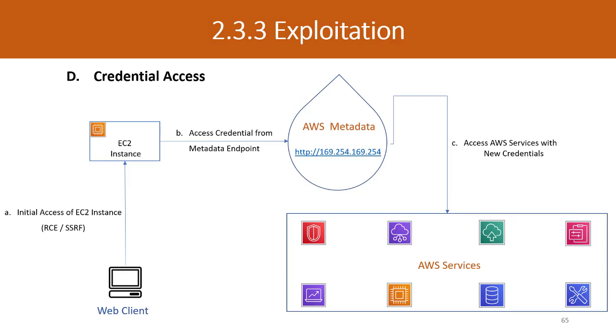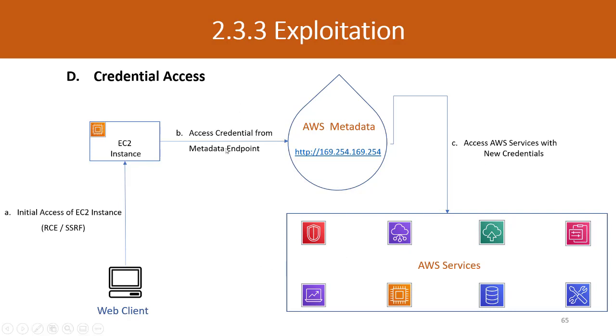In this module, we will discuss how we can perform credential access activities by taking advantage of an EC2 instance. You can see here in the cloud access phase, we are extracting the credentials. It's a temporary credential from the EC2 instance. Those credentials will allow us to access the AWS services. So let's see how we can get the credentials.